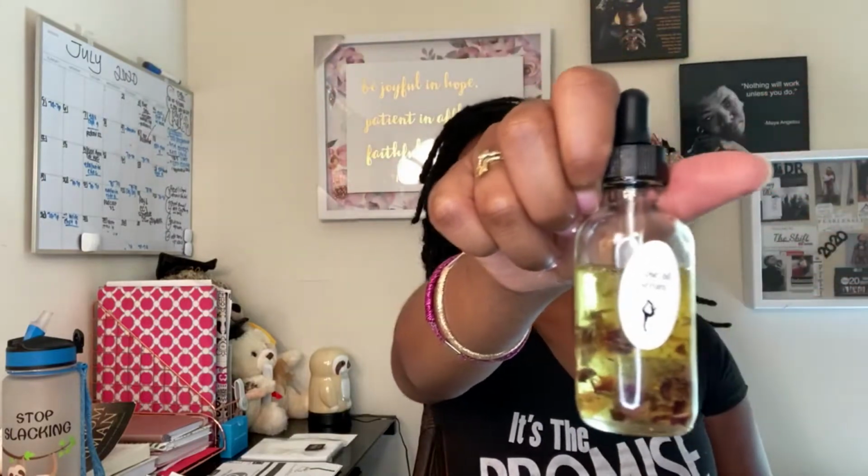But I do go in with her rose oil serum. And as you can see, it has rose petals in there. And it's super lightweight. Honestly, you could only use 3 drops, but because my skin is very dry, I do use about 5, because I like my skin to be very moisturized throughout the day. Because I'm telling you, my skin will soak everything up.